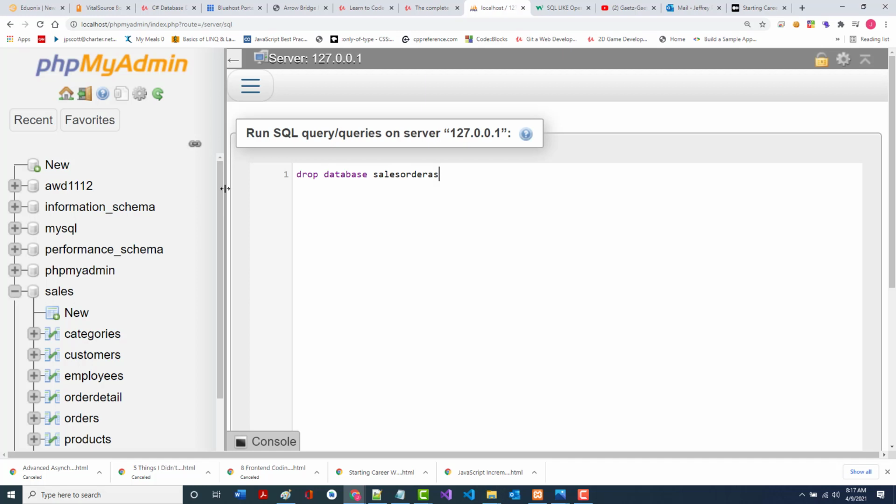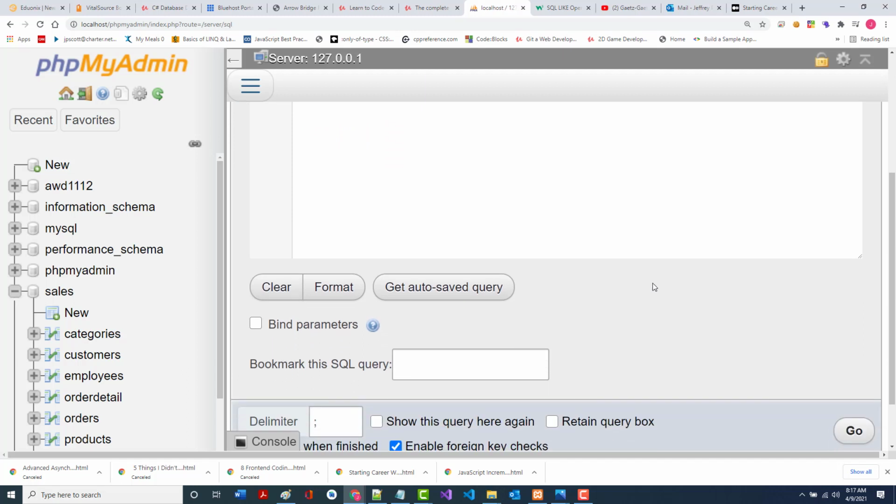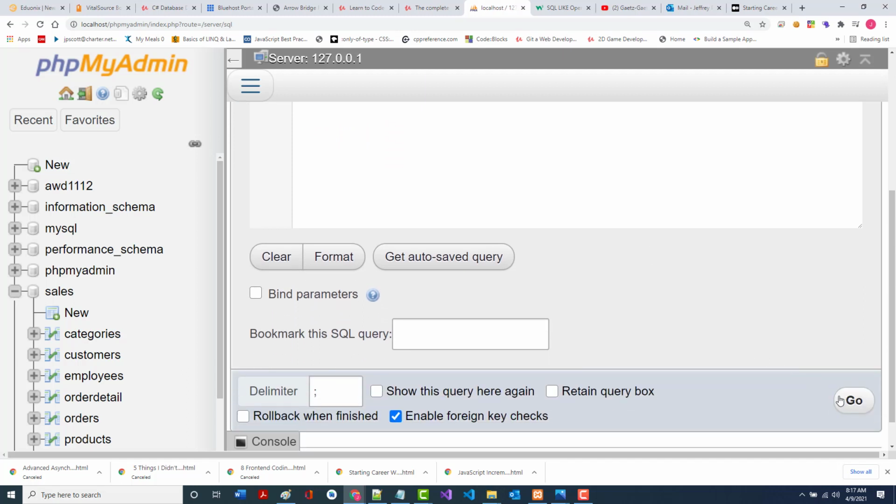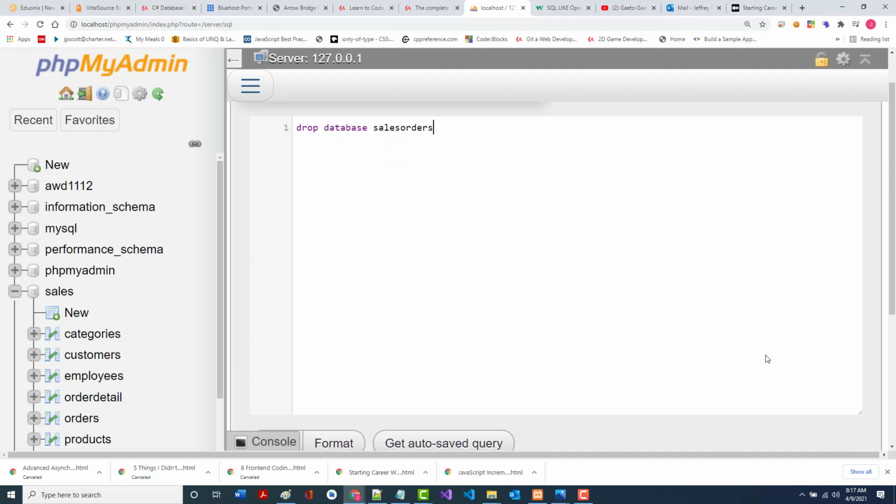So just tell it to drop that database. All right. And if you say drop database sales orders, you got to spell it right, of course. Sales orders. And if you say that, and then you come down here and you click the go button, it should remove it. It shouldn't be there anymore. I apologize for that. Like I said, it's all on me. All right.